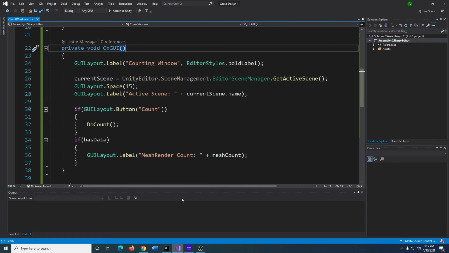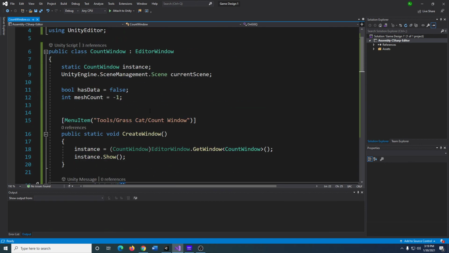You can hook into compile, anytime the code is recompiled, because if you are managing instances either to your window or references to things that exist in the hierarchy and code gets recompiled, that can break your references. So hooking into that might be useful. It's just a phenomenal number of things that you can do with these editor windows. You can interact with the asset database. You can interact with scenes. The possibilities are just wide open there.